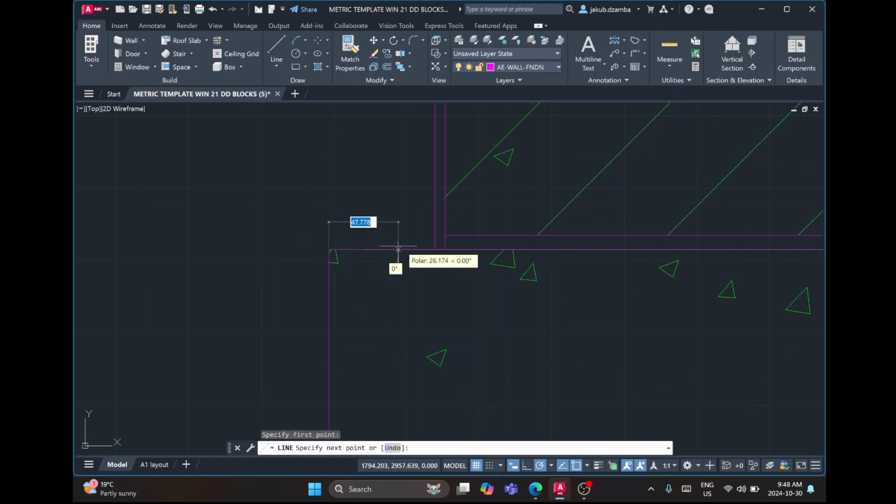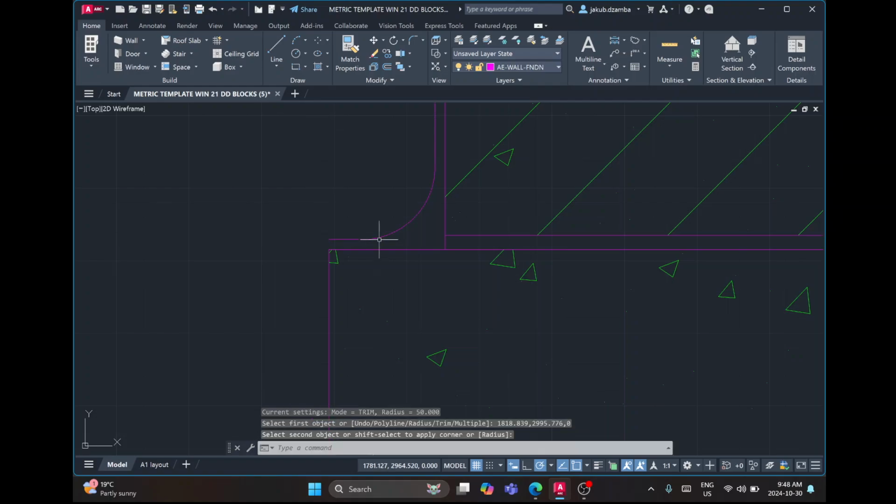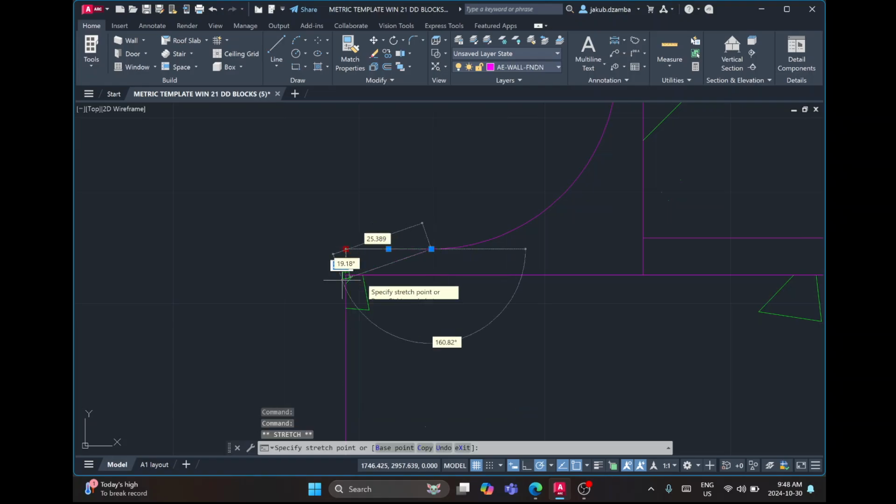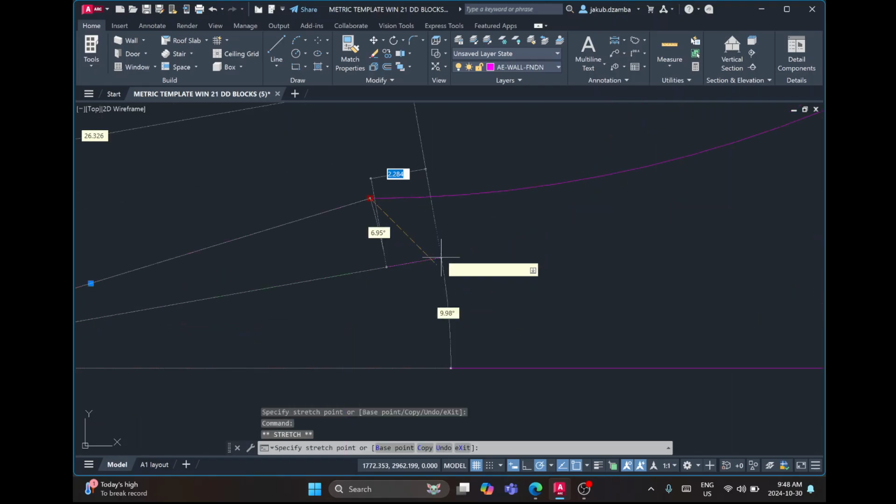Just going to draw another line here. Okay, move it up 7 as well. Okay, now I'm going to grab this button here called fillet. And I don't know, let's give it a 50 millimeter radius. So I'm going to click on radius. 50, here to here. And then if you want, you can eyeball this.